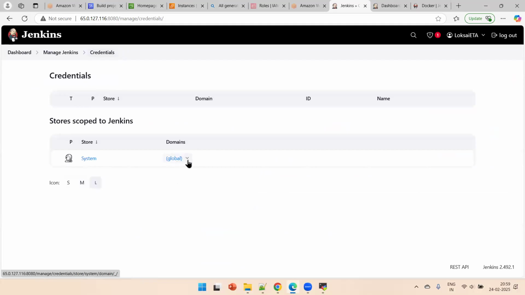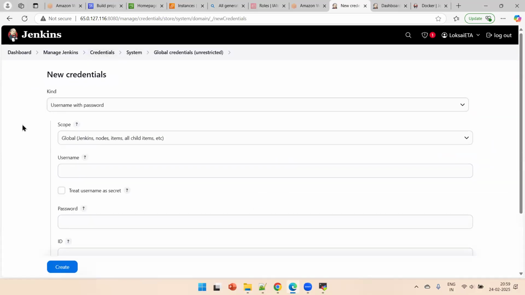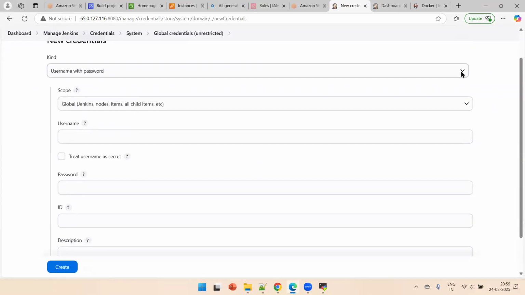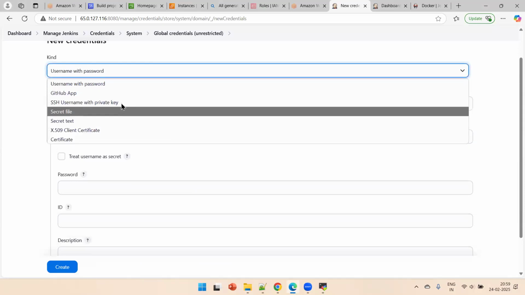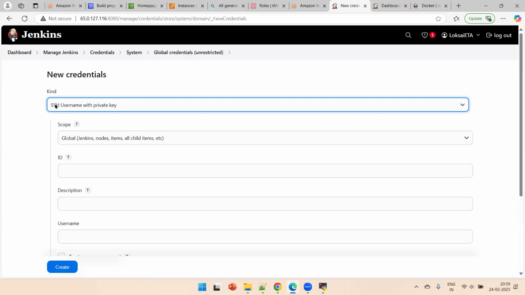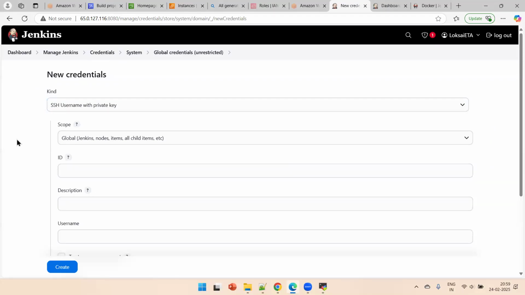And here you can see something called global, right? If you use this drop down, it will take you to the credential manager to add a credential. And what type of credential you want to add, whether it is based upon username and password, or based upon a key pair like SSH keys, depends, we can configure it. So tomorrow, once I start with my Jenkins master-slave architecture, I'll be showing you how to create these credentials here.